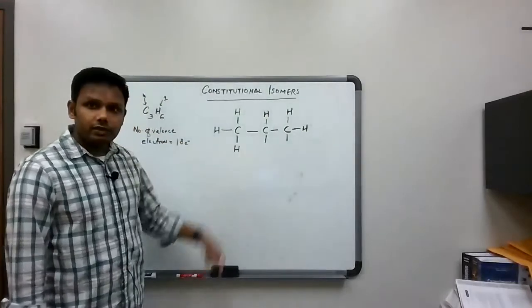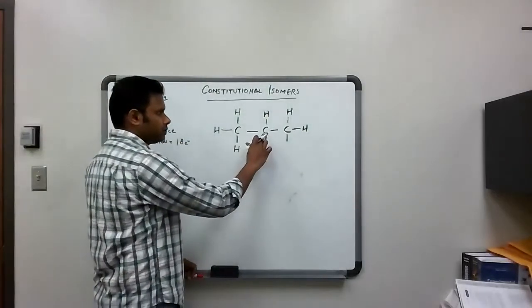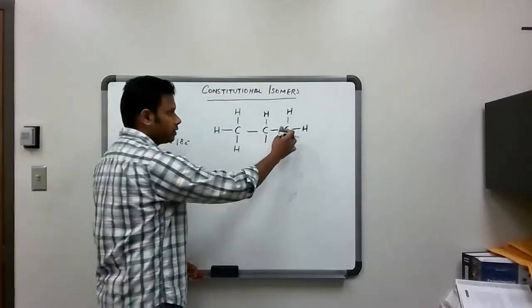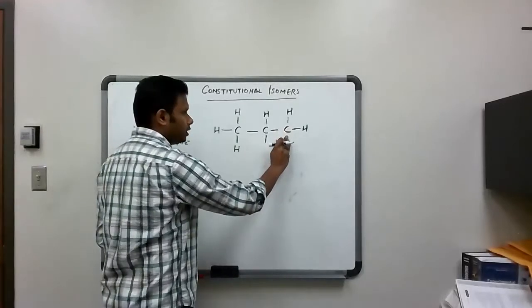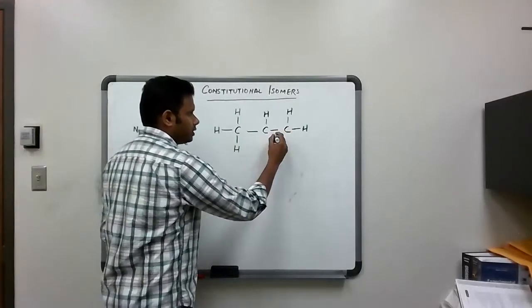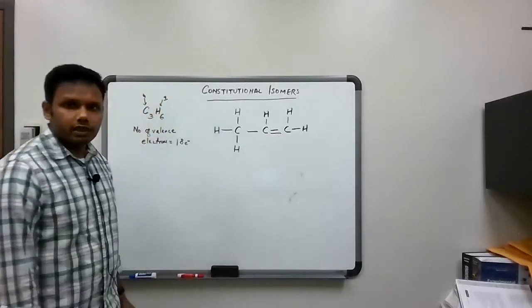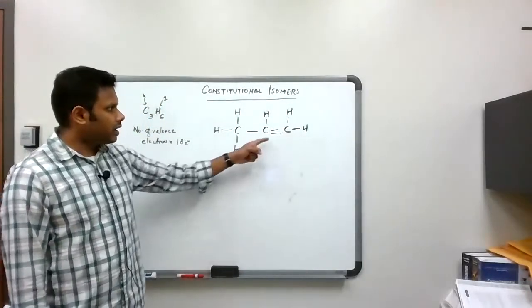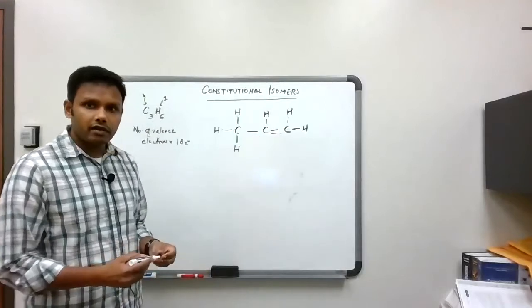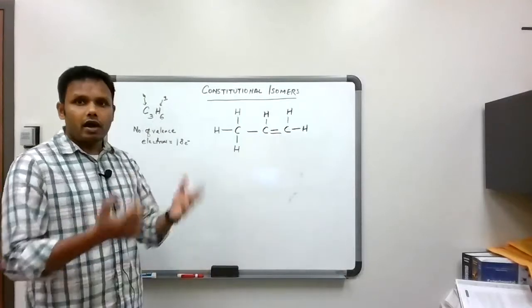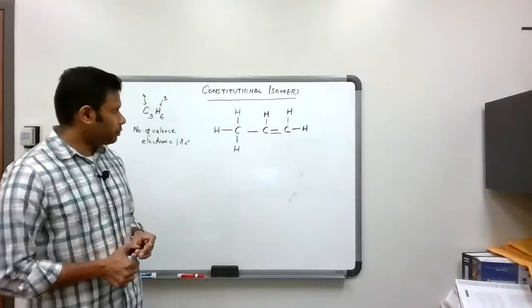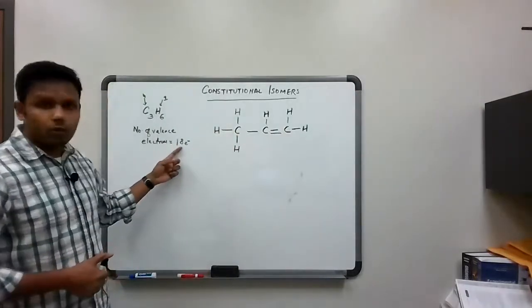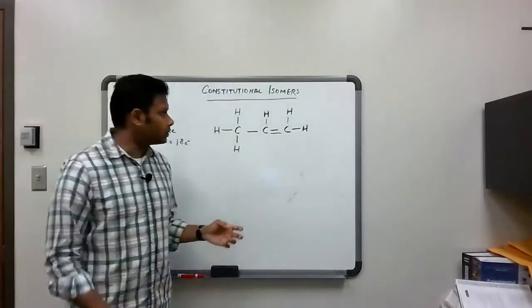And what we can do in a situation like this is, because this carbon needs one more bond, that carbon also needs another bond, what we can do is we can actually include a double bond between them. So that gives us a Lewis structure now, where every atom should have an octet around it, and plus it should also satisfy the total number of valence electrons. So let's make sure that that's true.